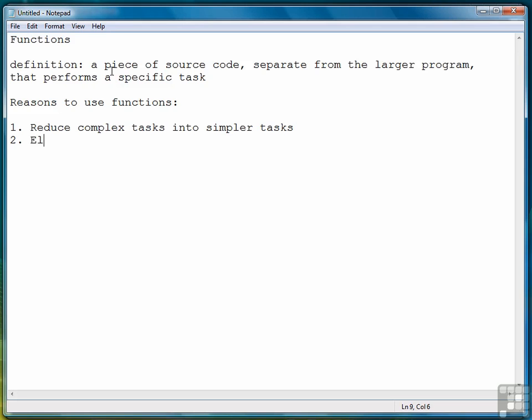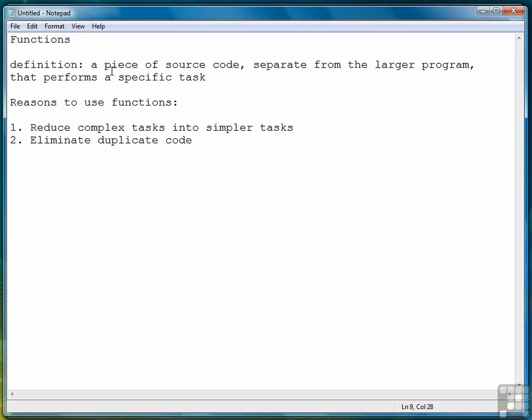The second reason is to eliminate duplicate code. And by duplicate code, I just mean that if, for example, we have a statistics program where we have to sum the squares of a data set, well, we would write a set of instructions, a set of code, to sum the squares.